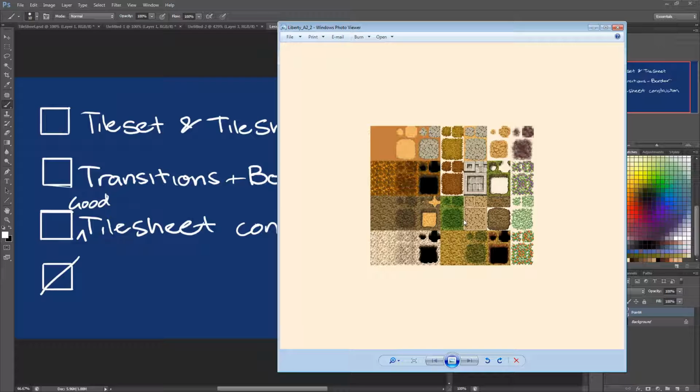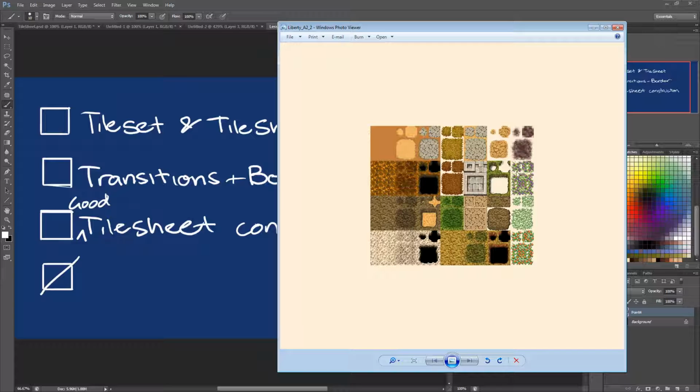Generally, you'll be using all of these tiles in the same place. So if you're making a desert scene, you'd have most of your desert tiles on the one sheet. Or if you're creating a city scene, then you'd use all the tiles you would use for your city level or scene.